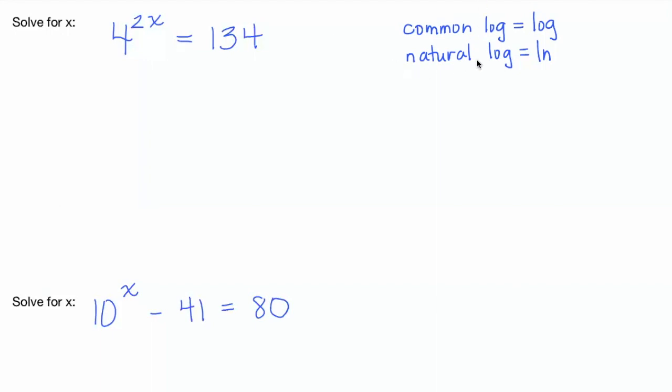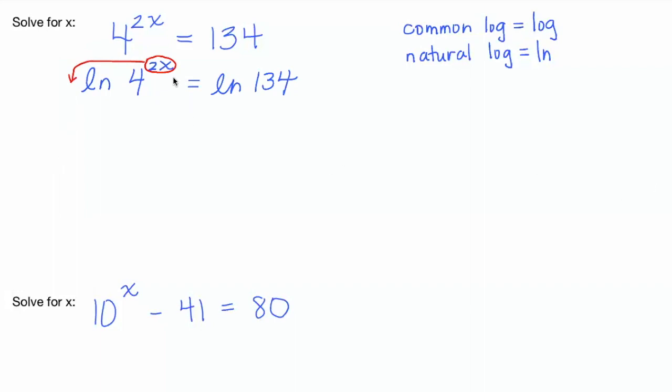Your textbook recommends always using natural log, except for a certain situation, which we'll see. So I'm going to take the natural log of both sides of my equation. The whole reason for introducing logs is because there's something known as the power rule for logs that says if you have a log and inside of it is an exponential expression, you can bring that exponent down in front of the log, and that will be equivalent.